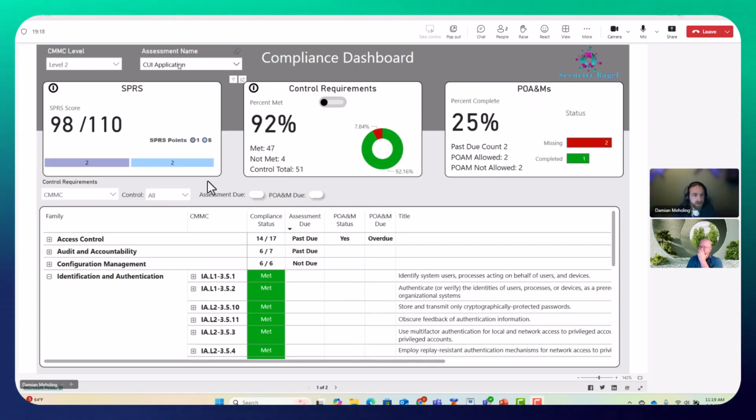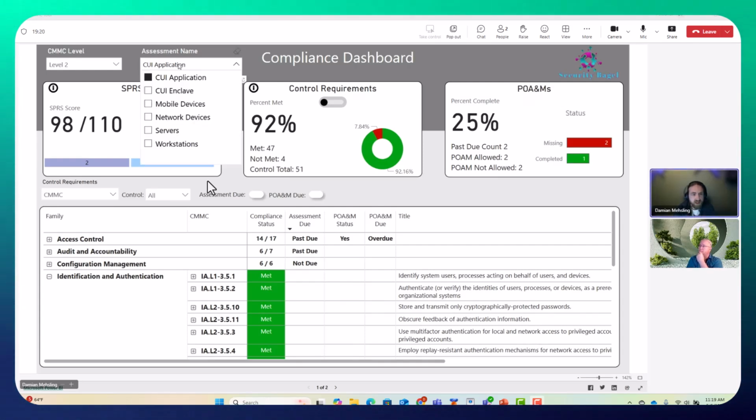So at the top is where each of these that you see in this dropdown, this assessment, is an individual Excel checklist of your CMMC controls.